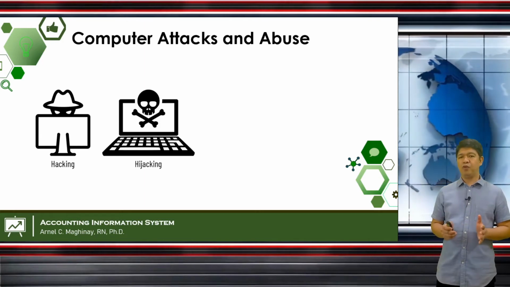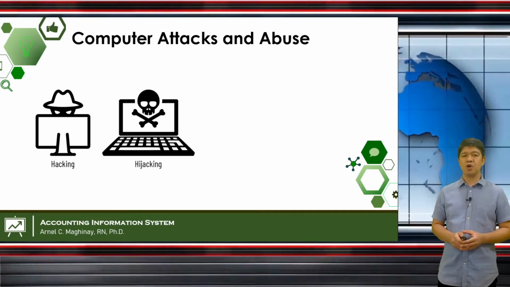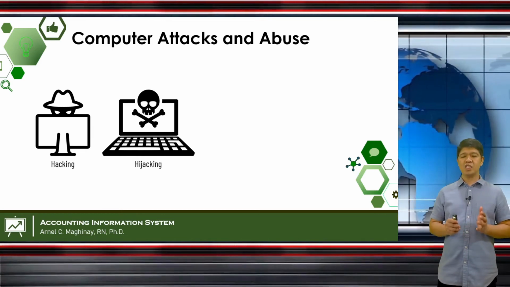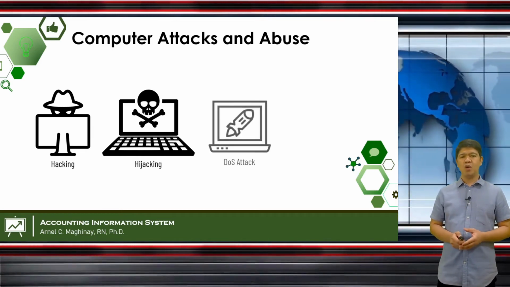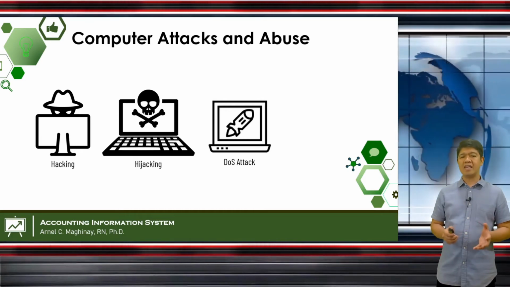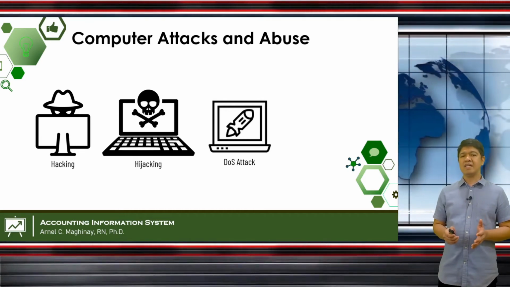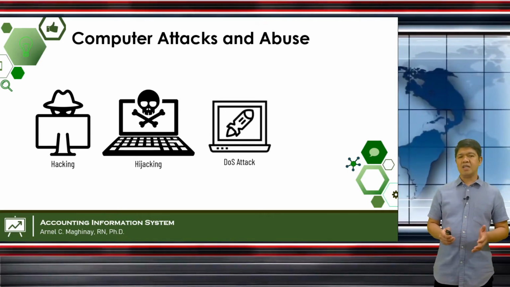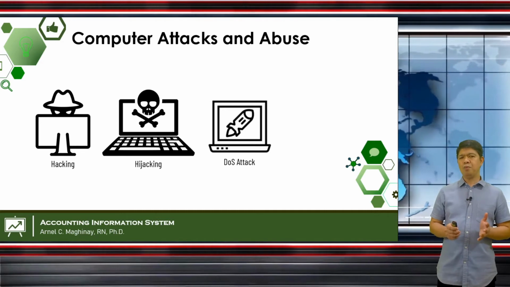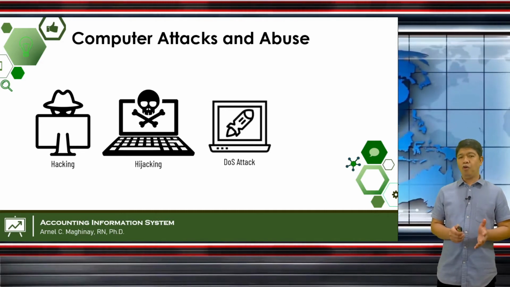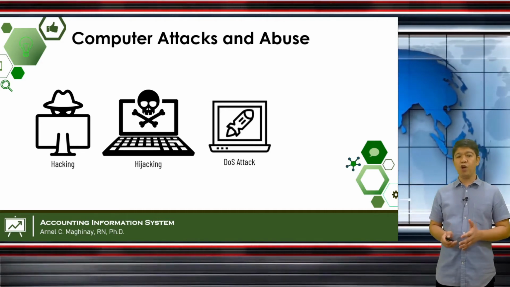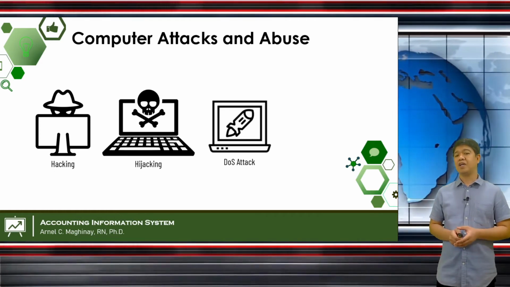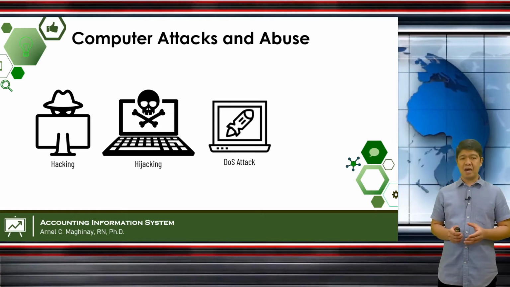It is a powerful network of hijacked computers called zombies that are used to attack systems or spread malware. We also have the DOS attack, or the denial of service. It is designed to make a resource unavailable to its users. In an email DOS attack, so many emails are received, often from randomly generated false addresses, that the internet service provider's email server is overloaded and shuts down.